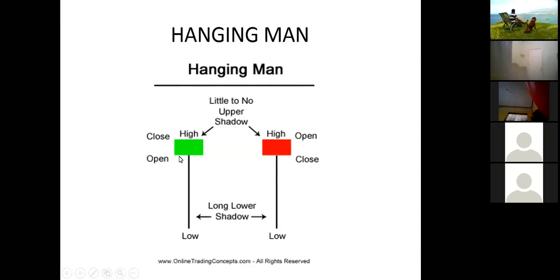Basically what happened is the market opened at this low, at the bottom of the candlestick, pushed all the way down, then pushed all the way back up and closed higher with a short body. That's why it's green. And right after that, you had strong bearish momentum moving into the future, right? So this is the opportunity when you see hangmans forming at the top of trends or the top of corrections. It could be indicating a change in the trend, so an opportunity to do a sell, right?